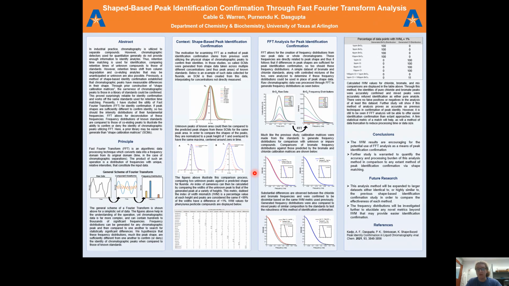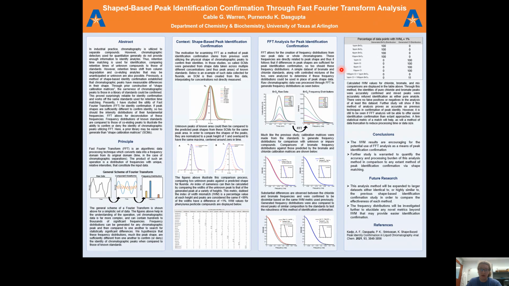So then moving on to the FFT analysis, our hypothesis was then, since peak shapes are distinct enough to determine identification confirmation, so too should the fundamental frequencies that make up the peaks, as these frequencies are what determine the peak shape. So by comparing the frequency distributions generated by FFT, we hope to find an alternative, possibly easier method of identification confirmation. The work done so far has been to confirm the viability of this method for peak identification using the same basic scheme as the peak shape study.